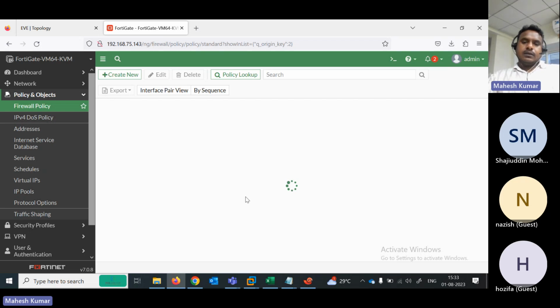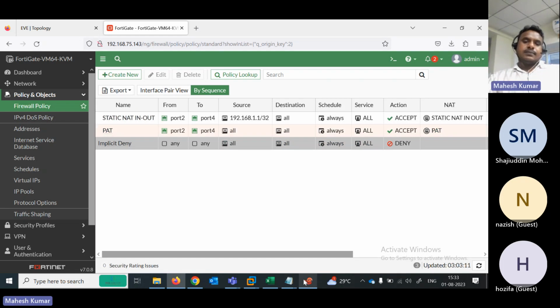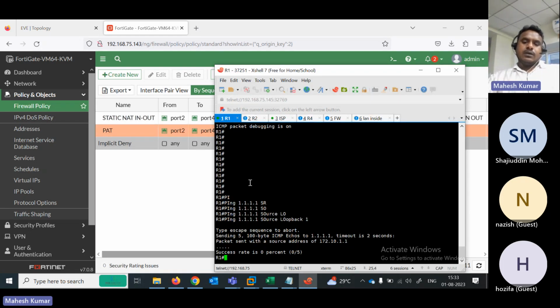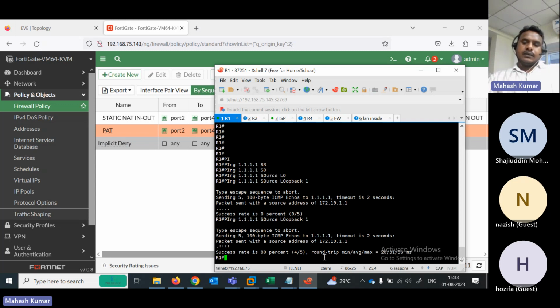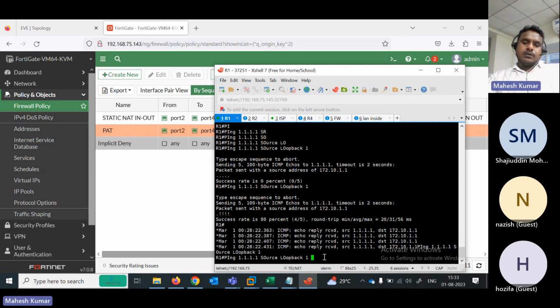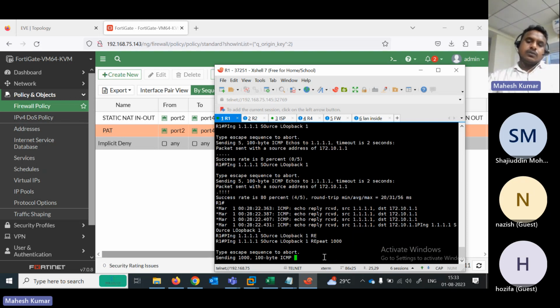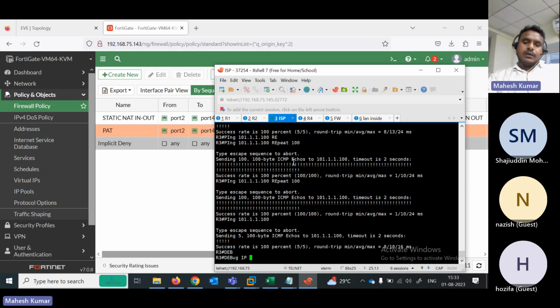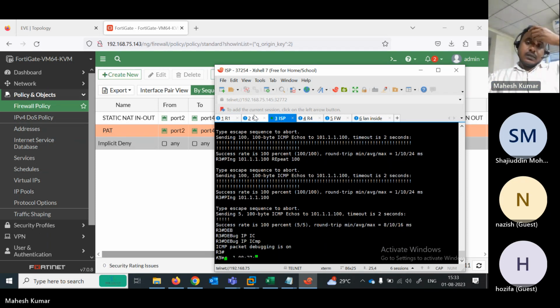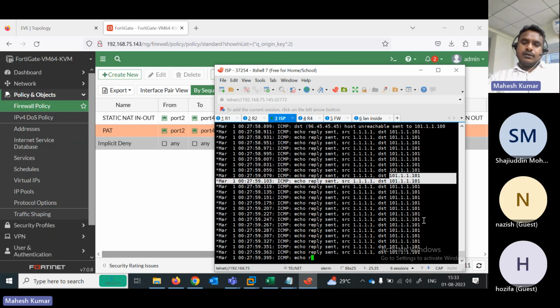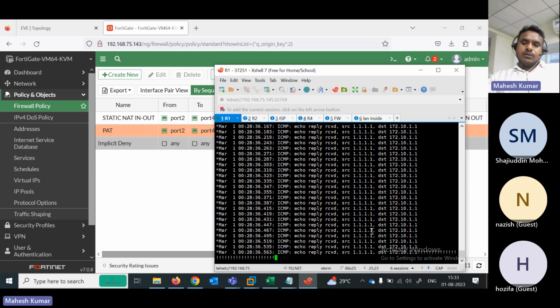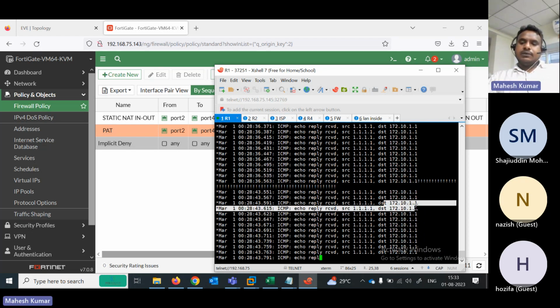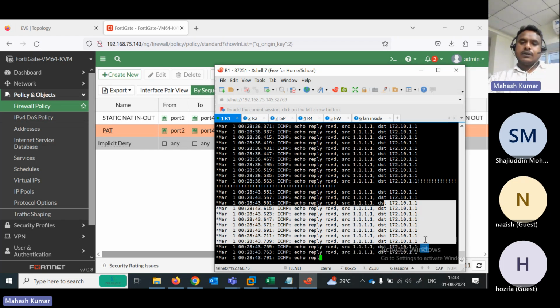Now the policy has been created, and if you hit again, this time Loopback 1 can reach the internet. For Loopback 1, I am keeping the repeat count at 1000. Look now, debug IP ICMP to check where it is coming from. It is coming from 101 only, right? Can you see 172.10.1.1 anywhere? No, because now this will be responsible for sending your packet to the public network. Okay, got it?